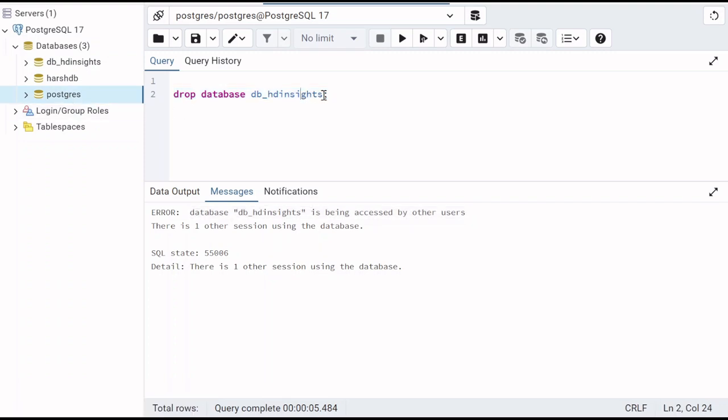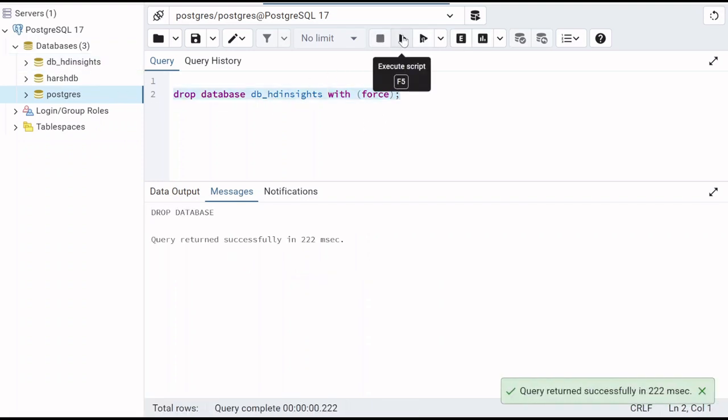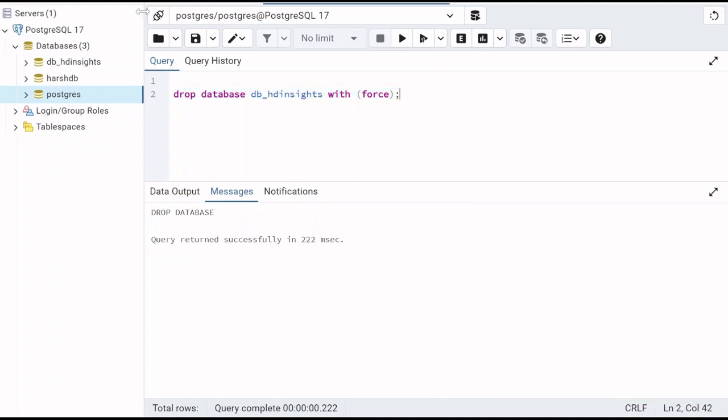So we can simply write a command here with force. When we write this with force, even if that database is being used, it will get dropped. Let's try to run this command. Drop database, query returned successfully. Now if you again reload this page, you will see that the database has been removed from the list of databases.